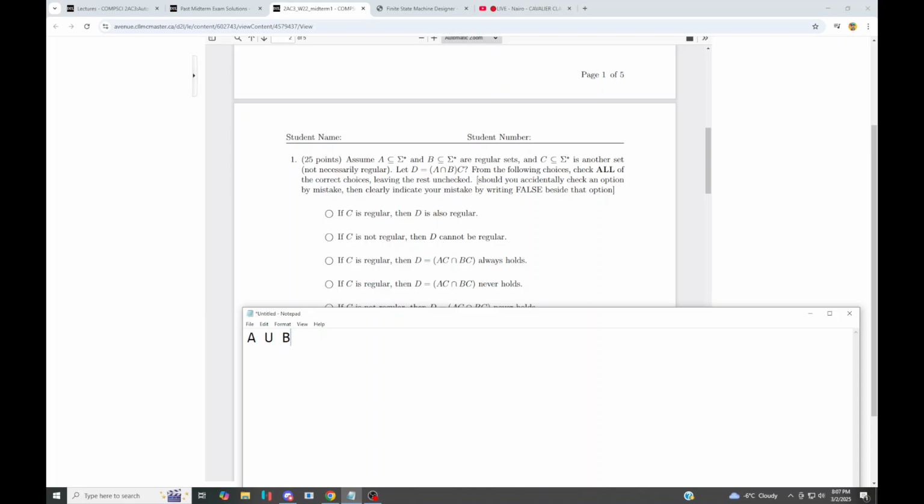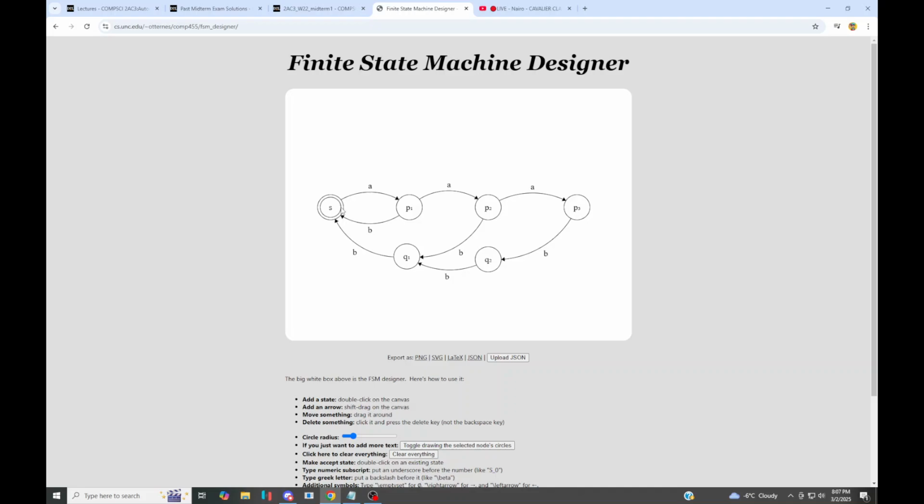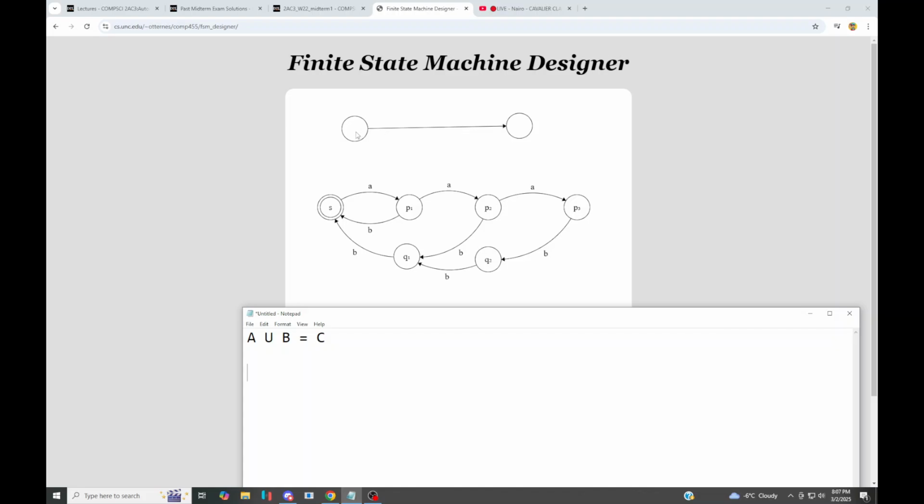You should know that if these two are regular, then their union is regular because you can do the, what's it even called? The subset construction, right? Product construction, I think. Actually, even simpler, if you're doing NFAs, if you have a machine for the one NFA that represents A, and some other machine for an NFA that represents B, then you can just make them both start states and call that an NFA, and you're done. Because you can have multiple start states in an NFA. So now you've made a machine for C as well, so C has to be regular.